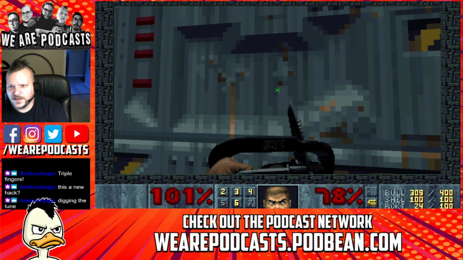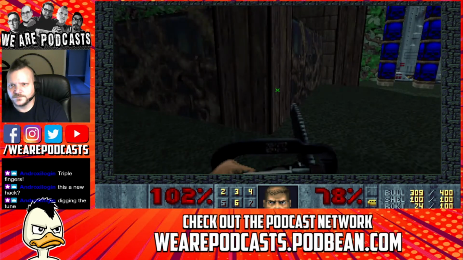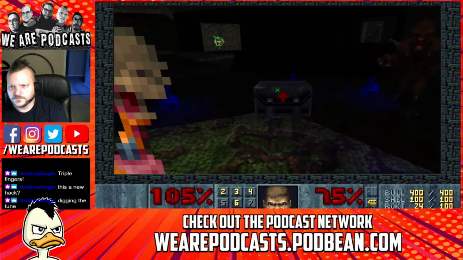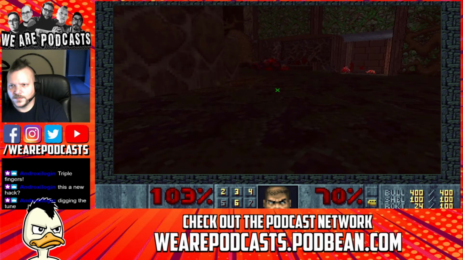I honestly have no idea where I'm going. If it's anything like actual Bioshock, I probably have to go backwards. Oh, I gotta get through there. So I got a yellow key. So I need to find a yellow door. I don't know what those do. Yellow door.